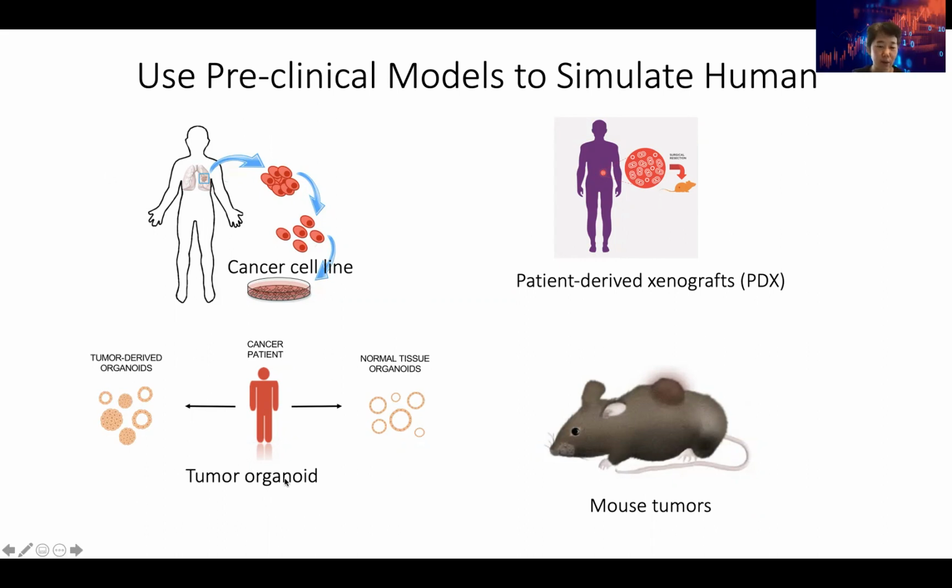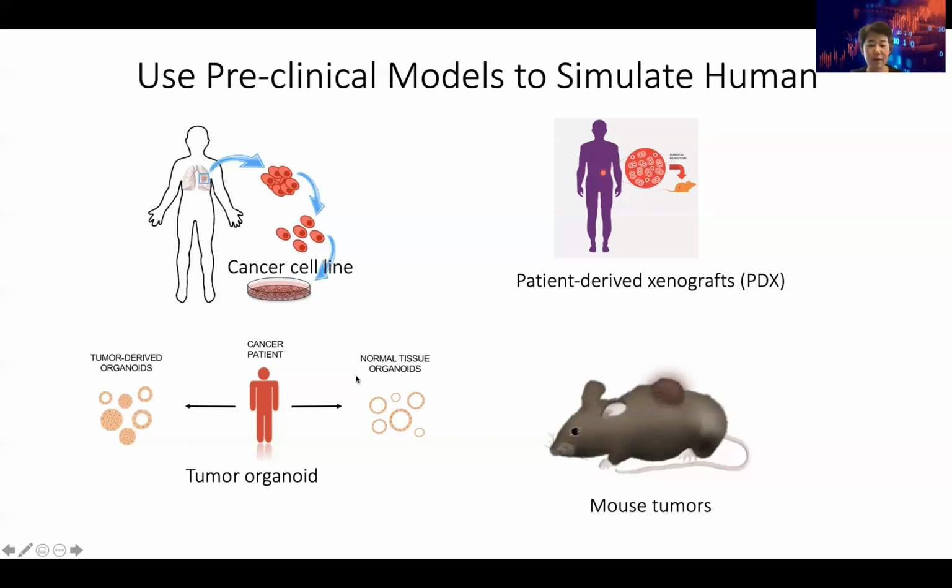Another is called tumor organoid. If you take the tumor from the patient and you grow it in a three-dimensional way, it grows into tiny little tumors, whereas cancer cell lines are usually grown in two dimensions in the petri dish. And this little organoid can usually mimic the drug resistance better than the two-dimensional cancer cell line. And in recent years, people are also able to grow the organoid with immune cells or fibroblasts near it, whereas with cancer cell lines, you are only dealing with the cell lines and not the overall environment of the tumor.